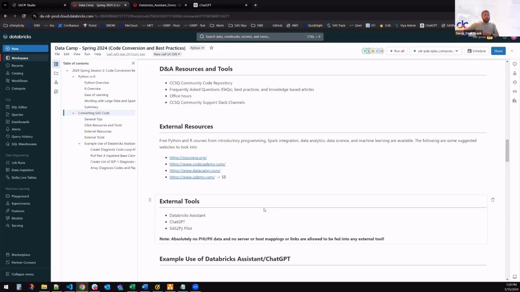Eventually, as we're moving forward, this is going to be put into some kind of a Git repo, and we're also going to be building out this community of practice that we really want to generate across the CCSQ community, to even allow all of you to contribute to this code repository. If you found something that you've done that is super useful, super helpful for you, I guarantee you it's going to be super useful and helpful for somebody else.